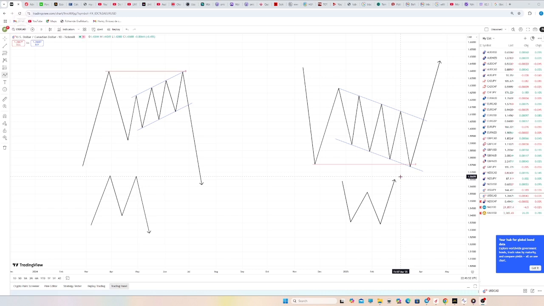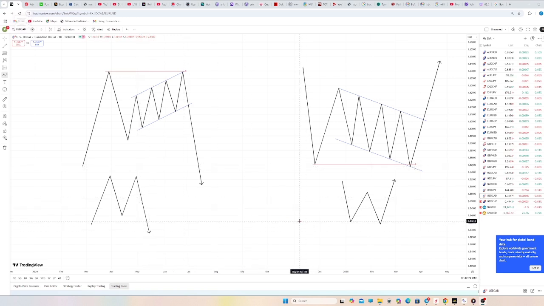it's a high probability, because an ascending channel on its own is a reversal structure. A double top on its own is a reversal structure, and the M pattern itself is a reversal structure. So we have three confluences, all reversal structures, saying the same thing. So the more you stack confluences on your analysis, it backs up your analysis and makes it even stronger. I will be showing some live examples on the chart.